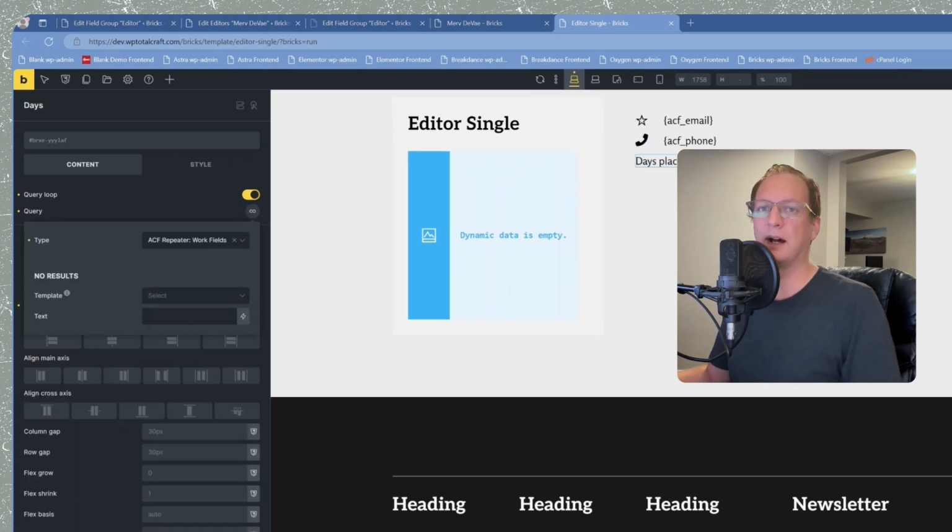If you're wondering how this is really all put together, it's two levels of queries in WordPress. The first level of query is set by the custom post and the custom post template, where it's querying the editor with the basic post data. So it's saying, I'm the editor page, get the post type editor, bring in the title, the feature image, the work bio, and then the custom fields we've added to it. Say, for this specific custom post, bring in the matching email and phone. So that is the query set on the first level.